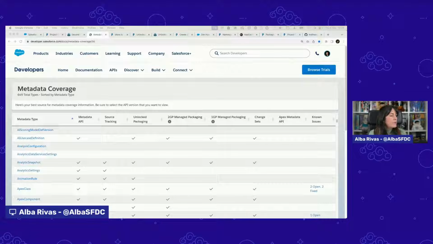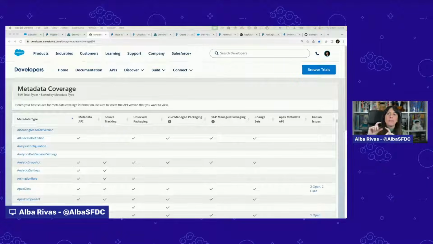And then there is one more question from Andre. Hello, do we need to create a case to Salesforce support to delete metadata in a managed package for all metadata types, or can some metadata be deleted without asking? So I'm not sure if you are referring to 1GP or 2GP. I worked with 1GP in the past, and for 1GP, there was some metadata that you could remove, but that was going to remain in the customer org in some cases.